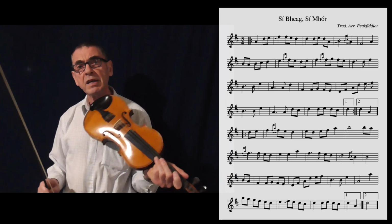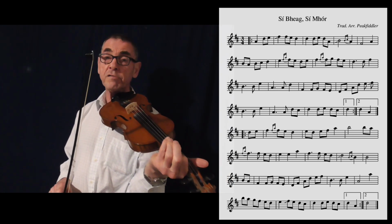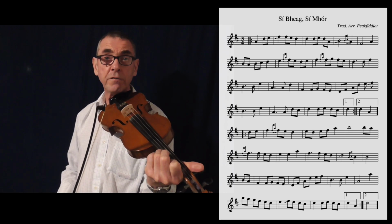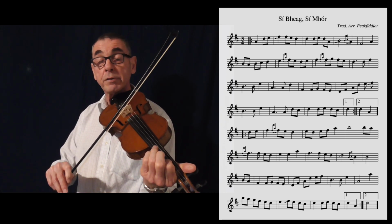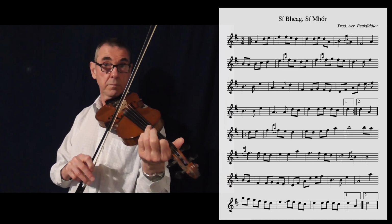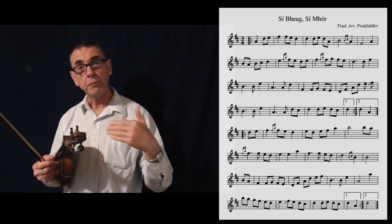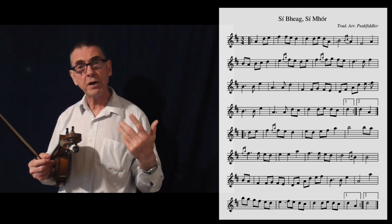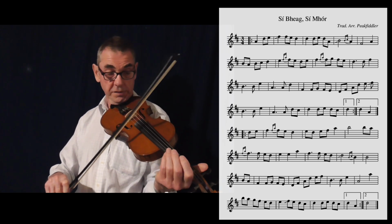Also grace notes. The grace notes I was adding to the tune were chiefly ones where I'm holding my first finger down on the first note and hammering on and off the third note. And also on the A string. So you probably will have heard that when I was playing the tune a few moments ago. Also, it's worth trying to add the odd little bit of vibrato into this tune to emphasise some of those longer notes.